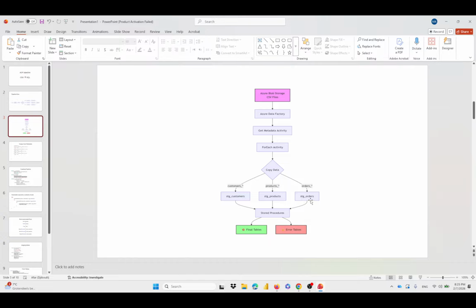After that, based on some kind of stored procedure, we try to fit right and correct information to final tables, and the wrong data that we saw, for example, the order refers to customer ID 4 that we don't have such a customer, goes to error tables. Very simple. From CSV, some kind of cleaning here, we create the final tables.